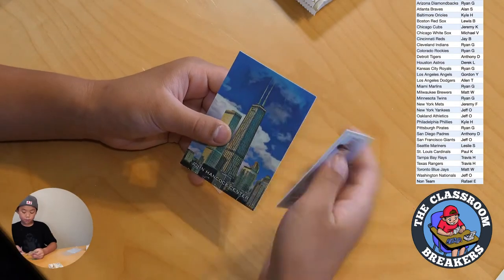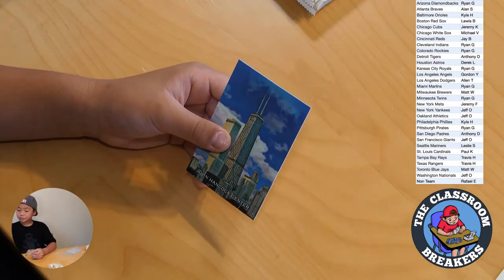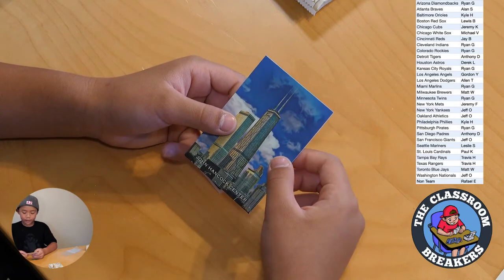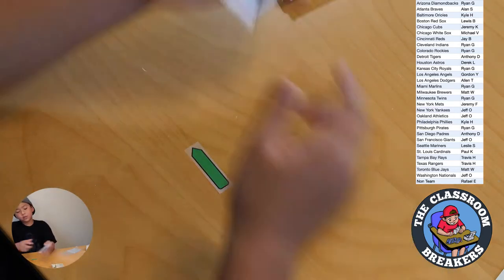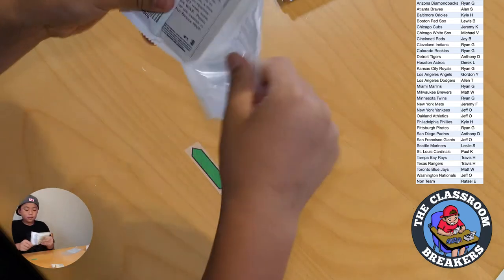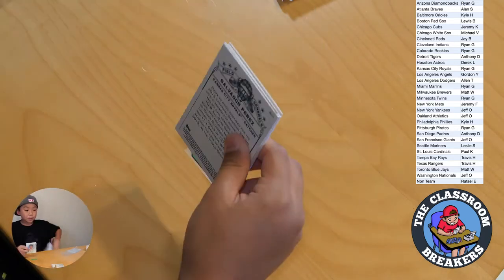And then we had a Freddie Freeman mini. John Hancock Center. And last four packs. Everybody, good luck.